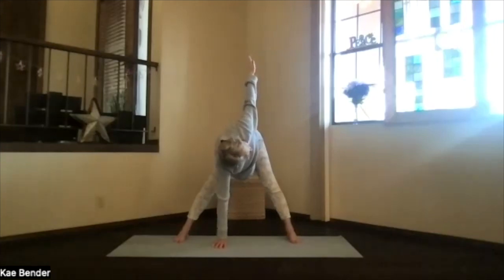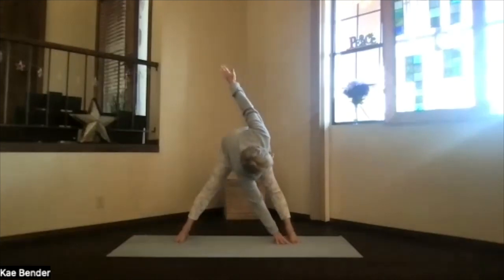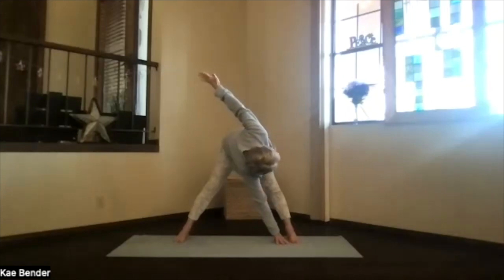And again, you can keep those knees slightly bent if that's working for you today. Or keep them straight if that's working for you. Take a moment and breathe. Those of you who love a twist and want more, bring your right hand to your left foot and pull that hand further behind you. So try to keep those arms right across from each other. Stretching the spine so they can twist.